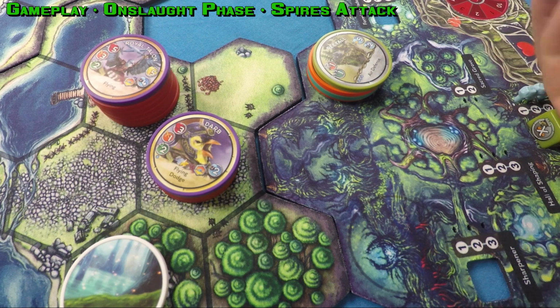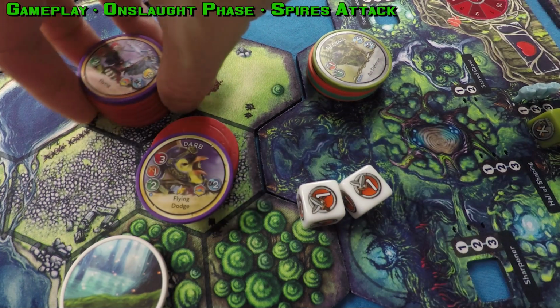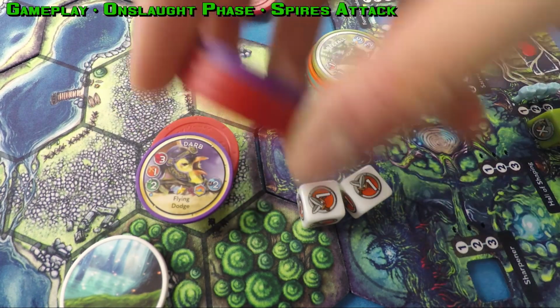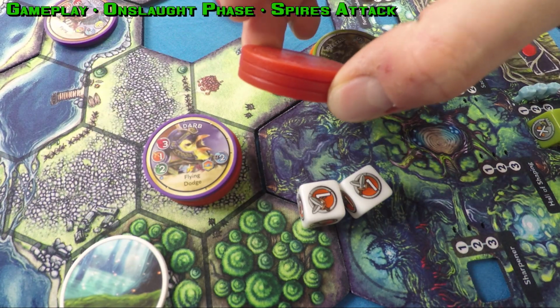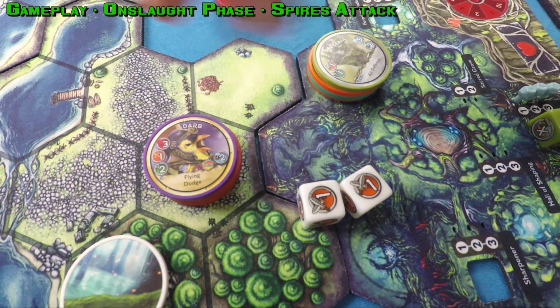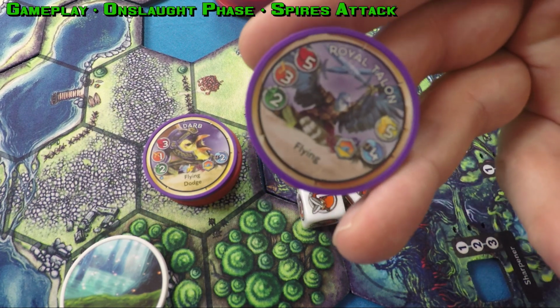So in this case we're attacking the Royal Talon, so we roll for damage. We've rolled 2 damage, which means the Royal Talon will lose 2 health chips. Of course, if it's ever reduced to 0 health chips, then it is removed back to the owner's barracks, and whoever killed it gets the reward, in this case 4 source.